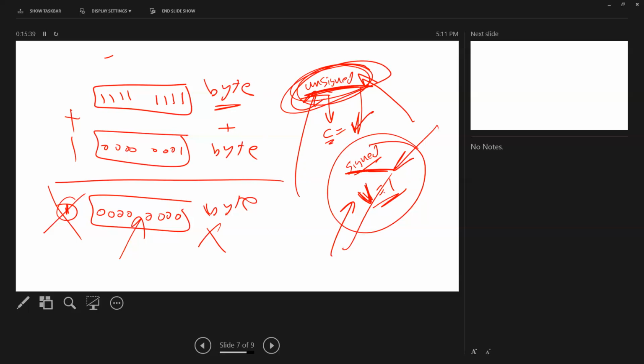So again, these 2 flags should tell you if there is overflow or not. One flag is used for unsigned overflow. The other one is used for signed overflow. The problem is, as I told you, when you add 1, 1, 1 plus 1, 0, 0, 0, you are not going to get an error. So you are going to get some result here, but this result is not correct. So the operation will be calculated. You are going to get a result, but this result is not correct because of the overflow.